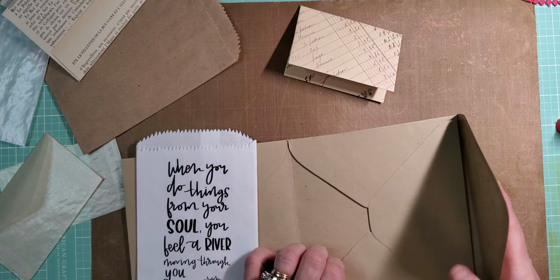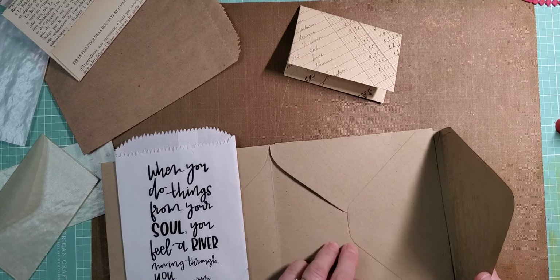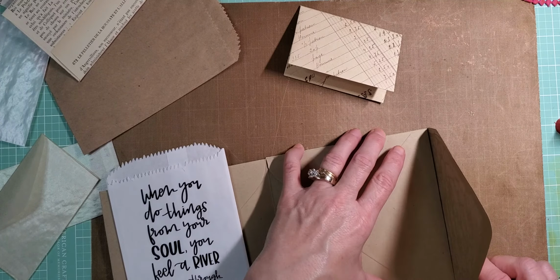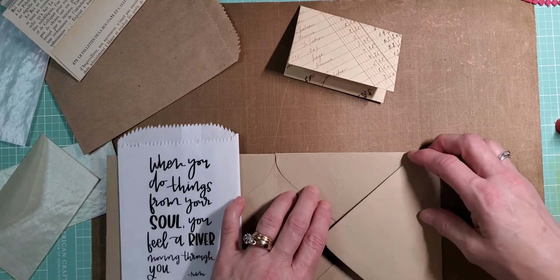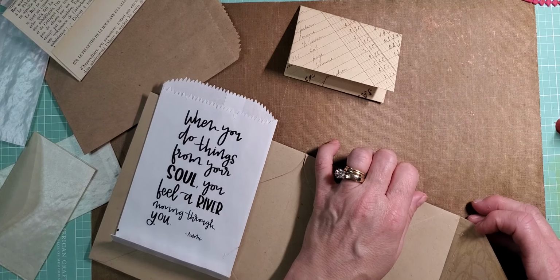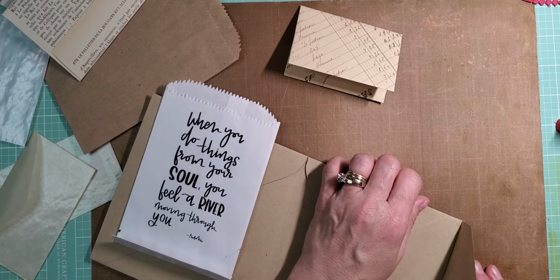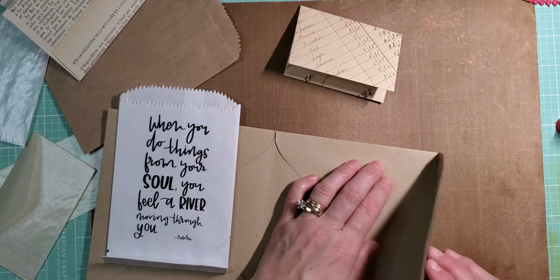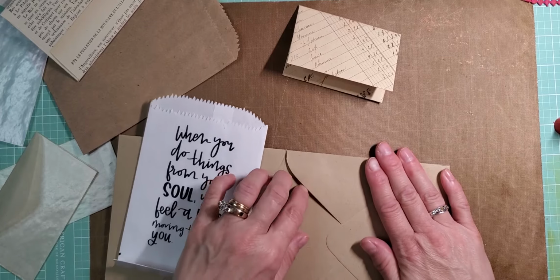We're going to stick it right here, making sure that that matches really nicely with my edge here. That it's nice and snug. And that it fits fine. This is always a good part to kind of take your time and make sure that you're happy with it. Because once it's glued, it's too late. So there, and then push that down.